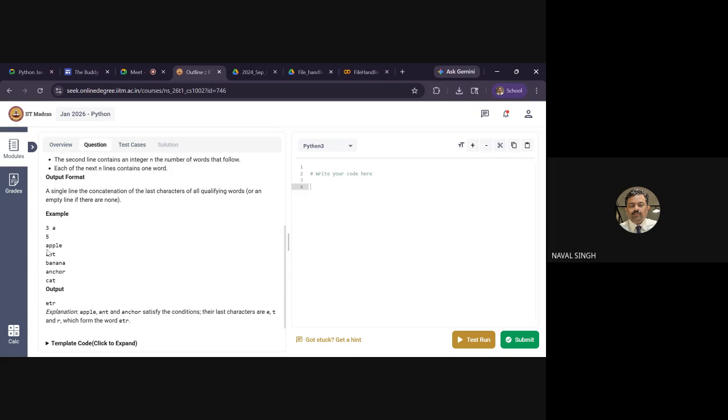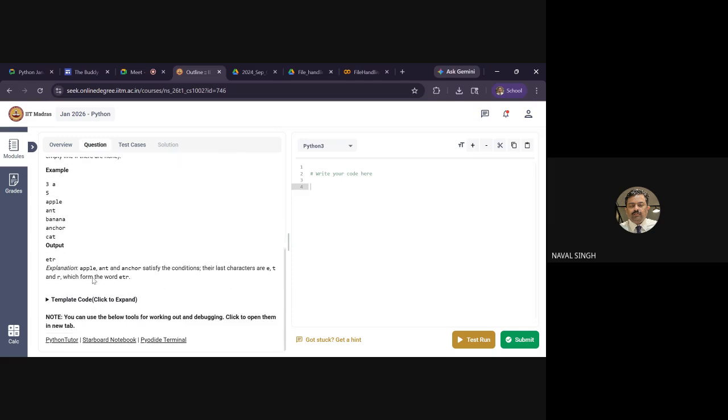So minimum length is 3. Everything qualifies. E qualifies, T qualifies. This doesn't start with A. R qualifies. Yeah, it looks right. E, T, and R. So this looks correct.